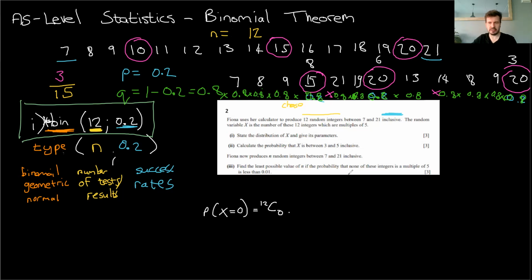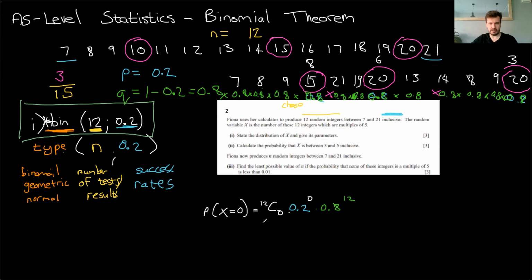Remember that then it was our successes. So we are still going to put our successes in as 0.2, but you're going to say 0 here. It's a 0 because there's no successes, and then that's all failures. Just to prove that you still use this formula, even though often in the memo they won't even put the 0.2. They'll just put 0.8 to the 12. Don't worry about that. We are going to be a bit more mathematically correct and put the 12 in and show how these two things actually end up being 1.